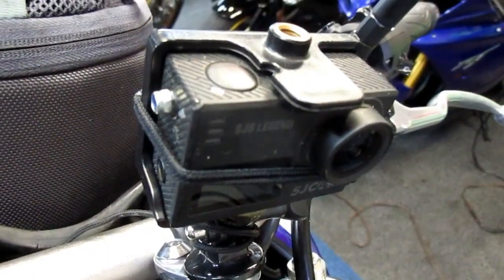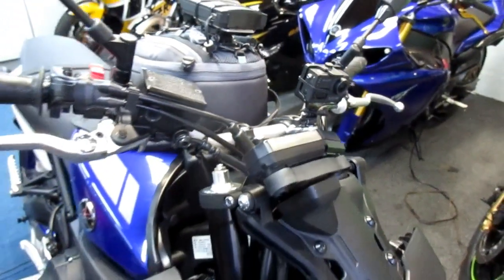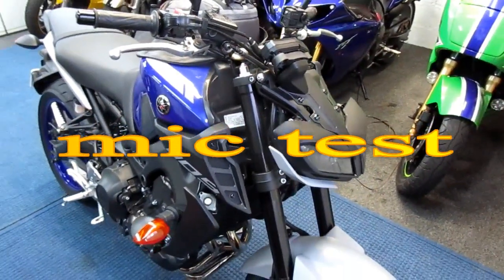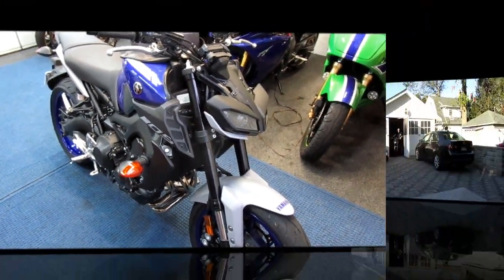So our goal today is to see if the remote mic is going to be any better than just having the jacket cam mic, or no mic at all. And again, I have plenty of footage now to compare apples to apples, and apples to oranges, and oranges to gefilte fish. So it should be a lot of fun today, and I can't wait to get out on the open road.